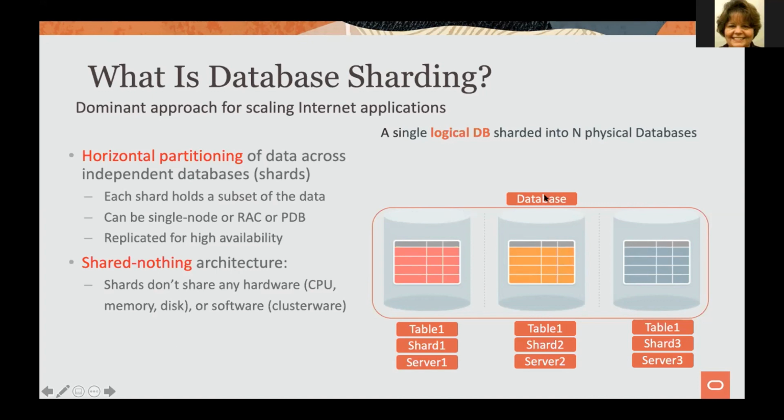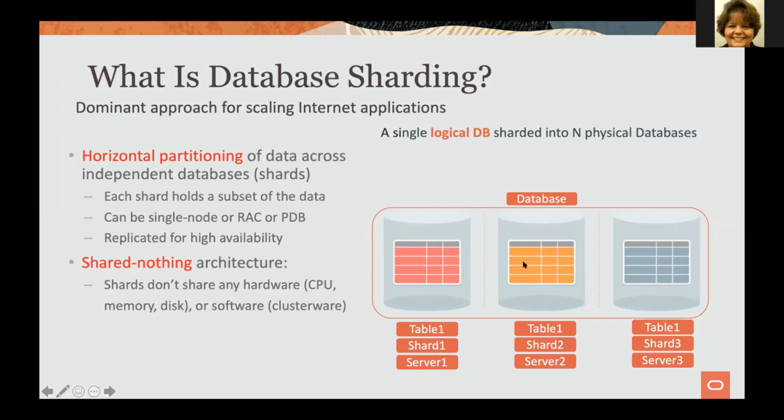In this picture on the right side, just for the sake of discussion, we have a single database. It has a single table, say table 1, and the table has, say, 300 rows. What we do with sharding is that we take rows 1 to 100 and put them on shard number 1, which is nothing but a regular Oracle database instance running on a specific node, server 1.